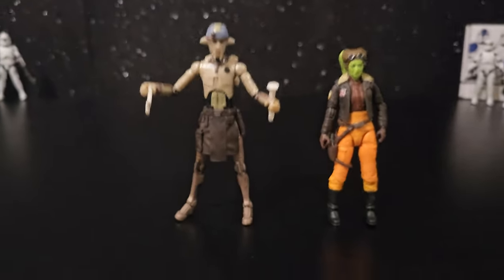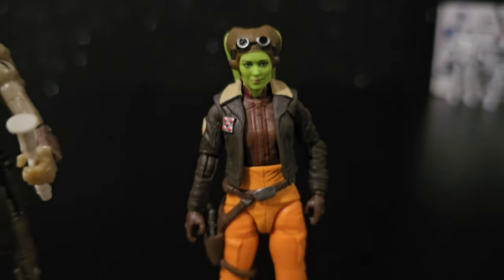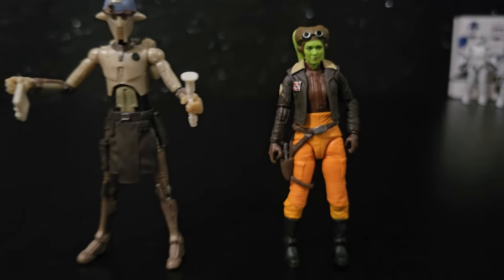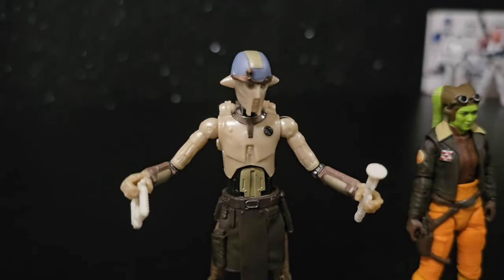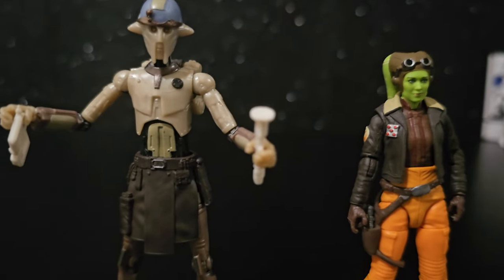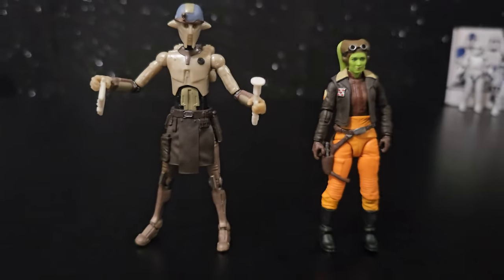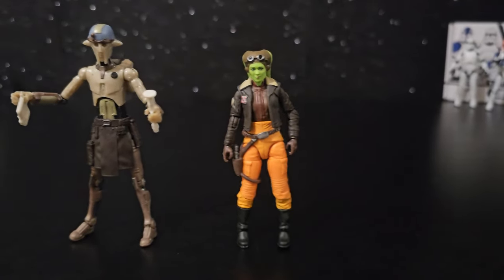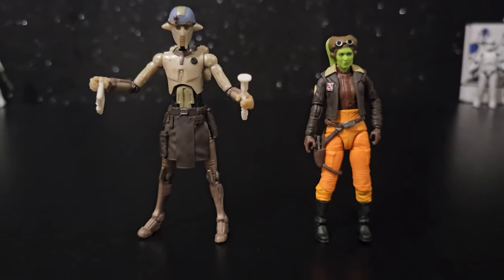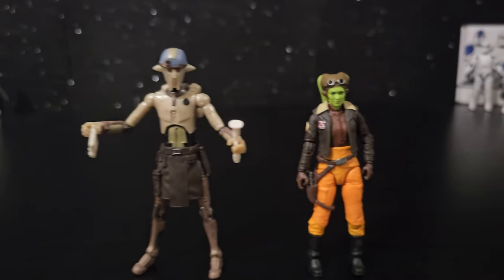Closer look. Really nice figure, that one. So realistic. Yeah, definitely not disappointed with this one. In addition to the Ahsoka collection, vintage collection series.